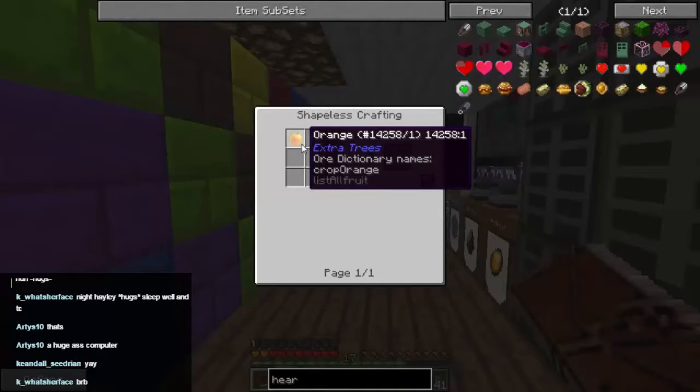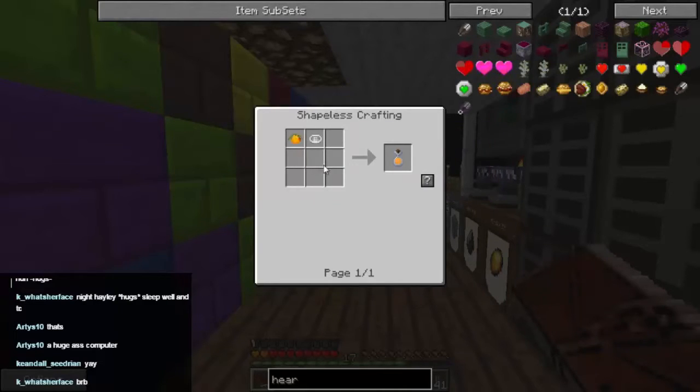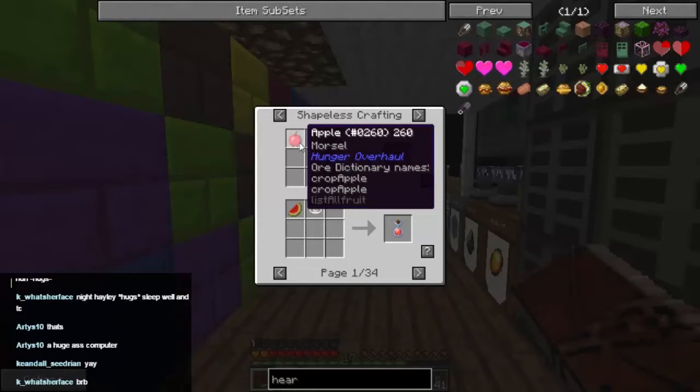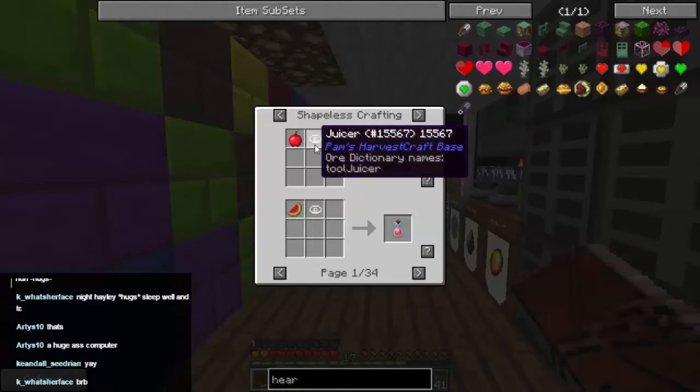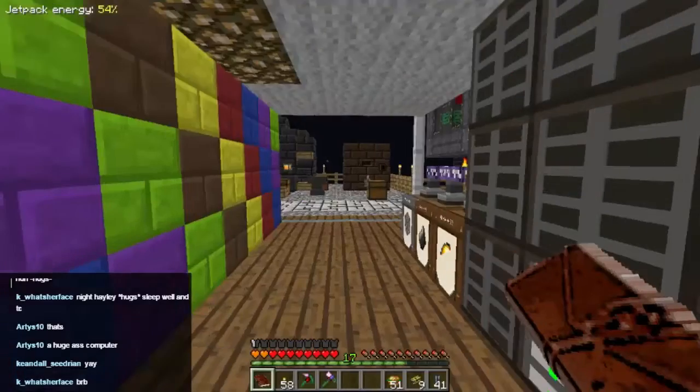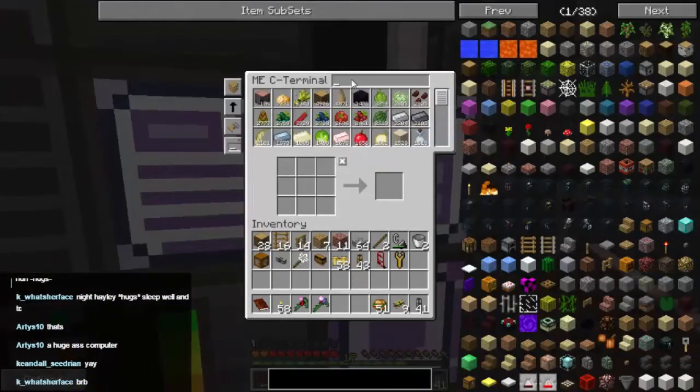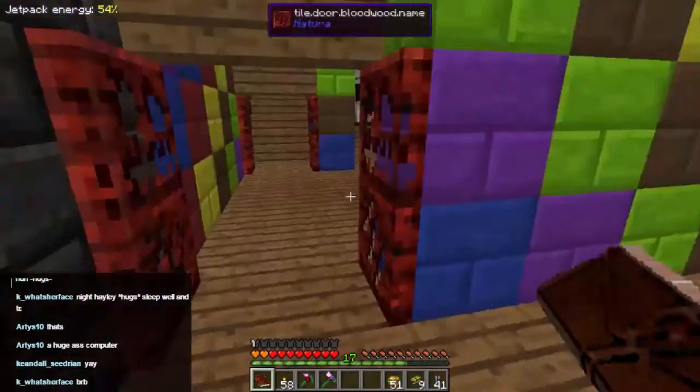Mandarin, Satsuma, orange, no. Mandarin. Yeah, surely we can do better other than that. There we go. Apple and a juicer. Okay. So, first of all, let's make sure that we've got a juicer in our inventory. No, we don't. Let's go and find it.